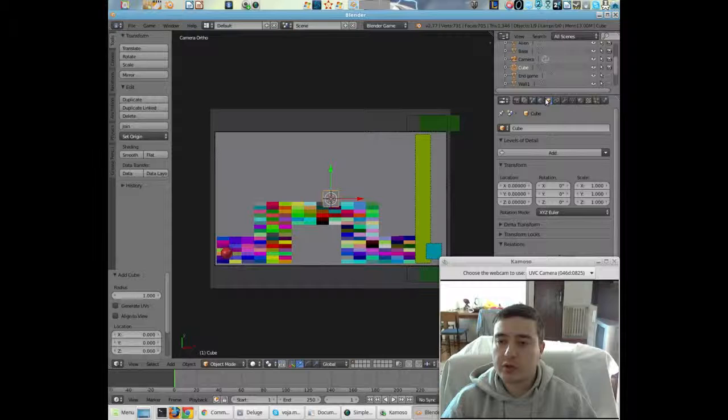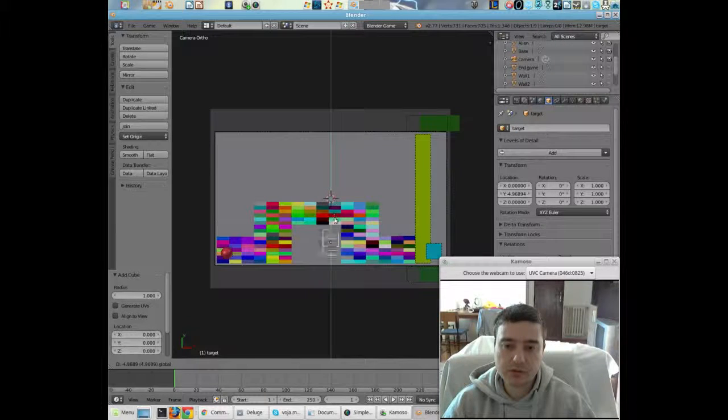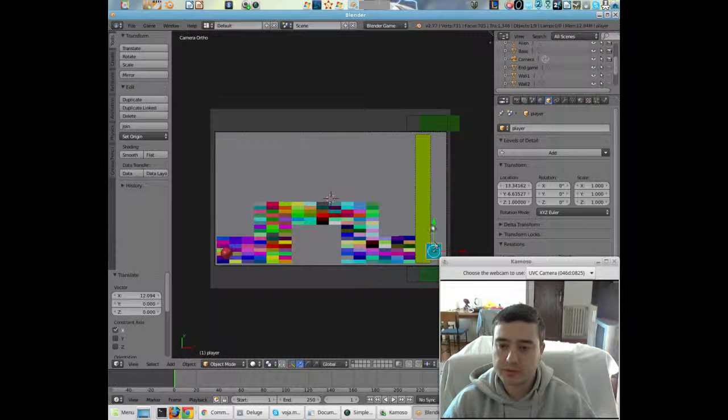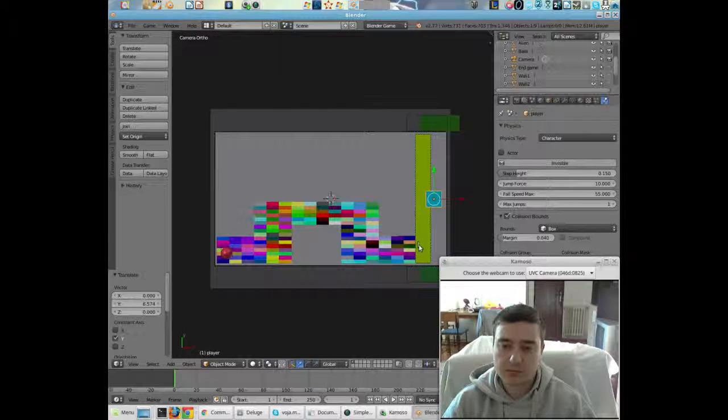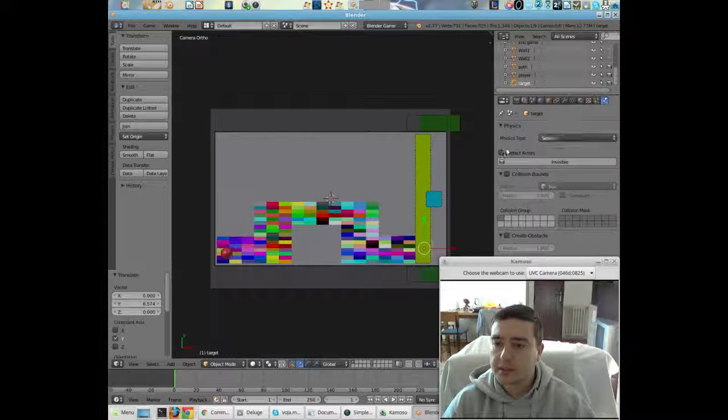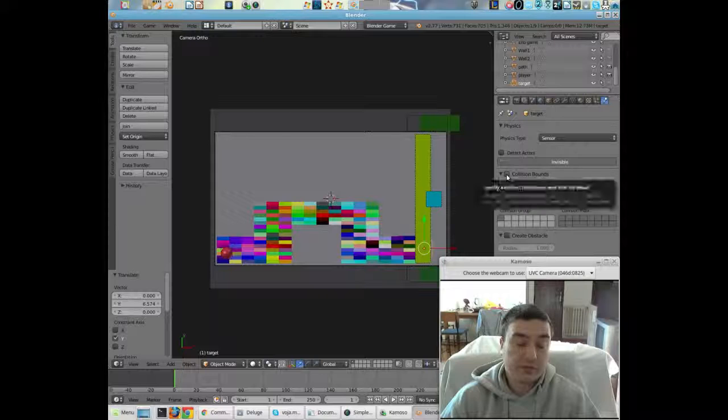We're going to give it the name target, and because, yeah, we can basically put it over here. Move this away. Now I do apologize, I need my target over here. Sensor, I need it to be invisible, and it does not even need to use collision meshes.